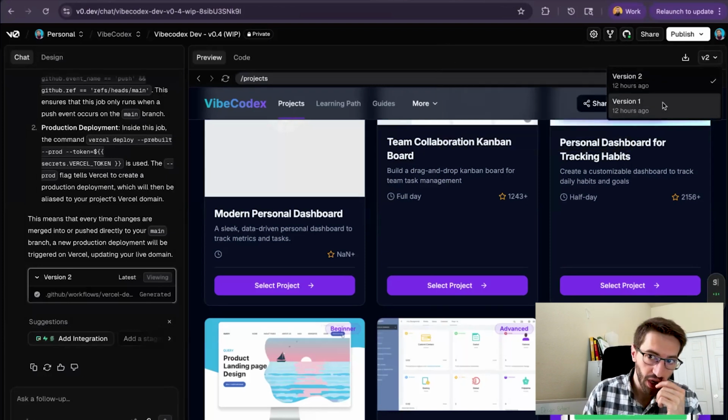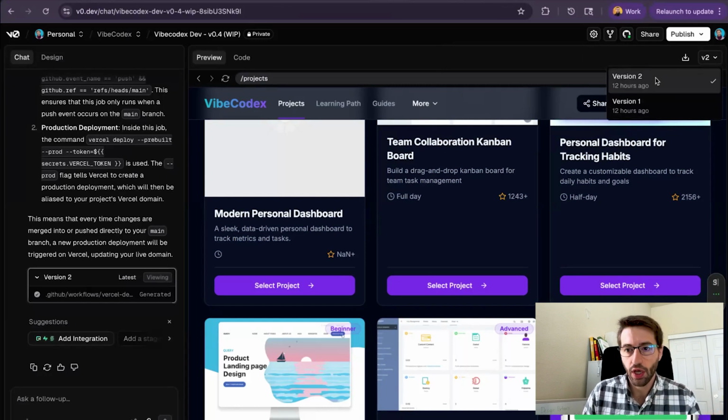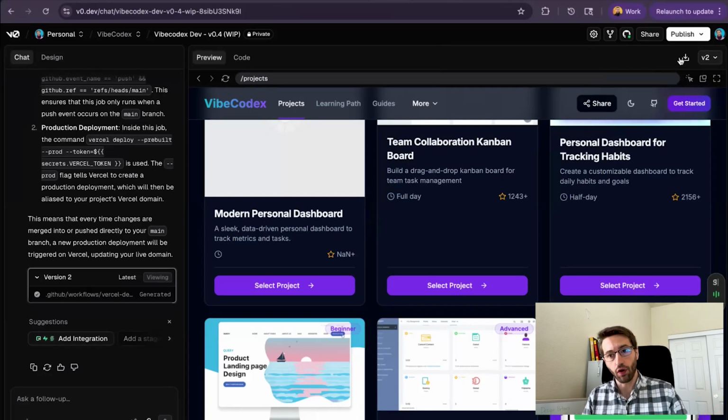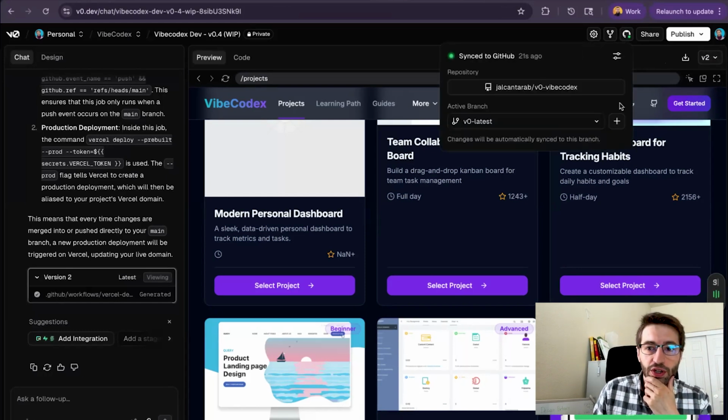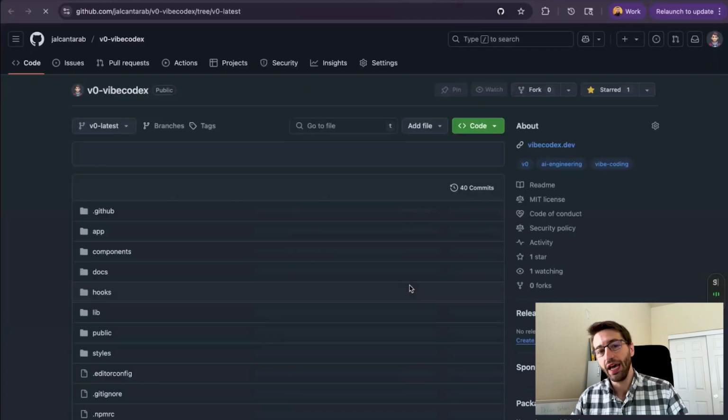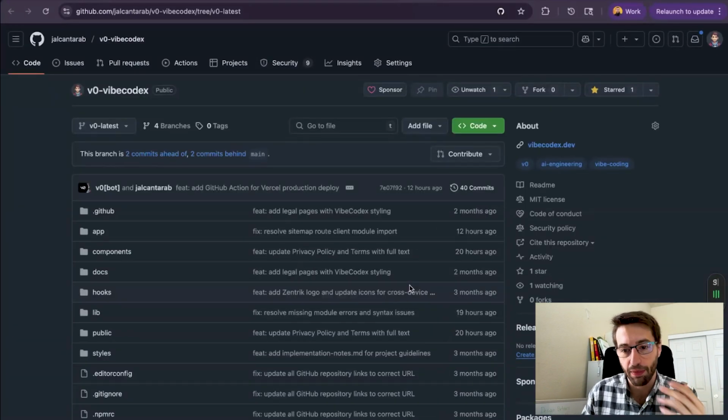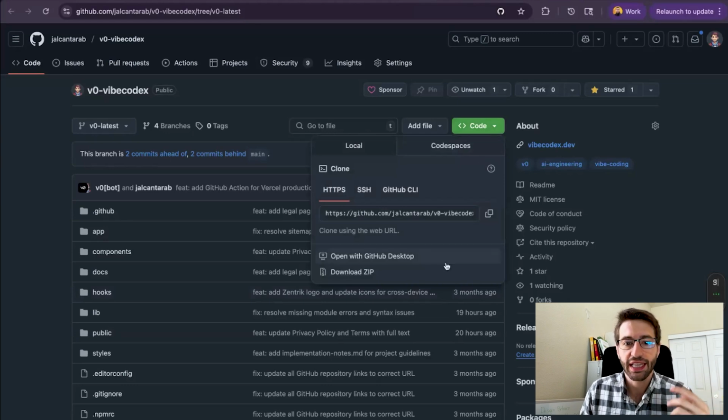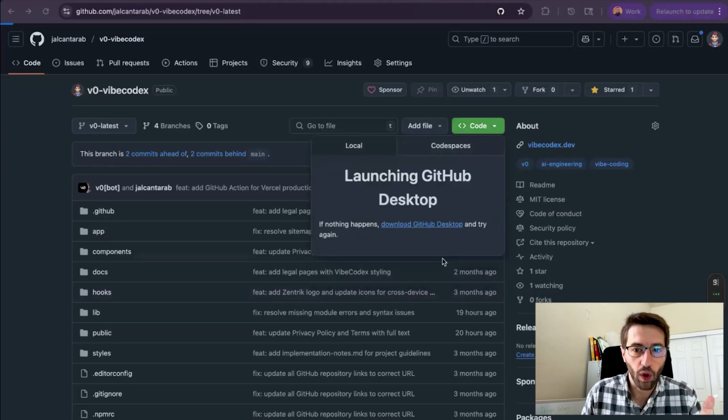V0 on its own only has numbered versions. You can fork, and this is why you see only 2 versions here, because I had another 20, 30 versions in other conversations. Once you have it in a specific branch, once you have it in your repo, you'll be able to just work off of that. Once it's in GitHub, I recommend, even to those that are very familiar with the GitHub CLI, to install GitHub Desktop. That way, you can operate here to see the diffs quite easily.